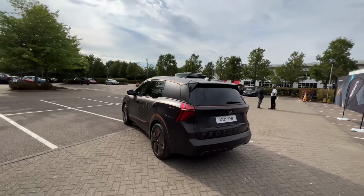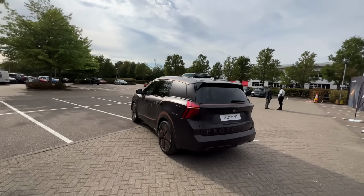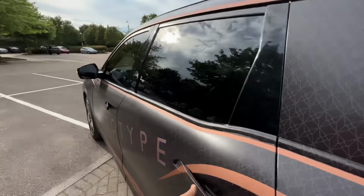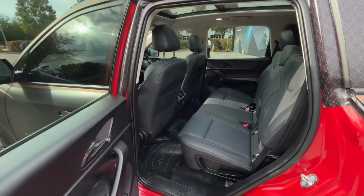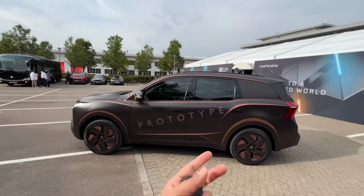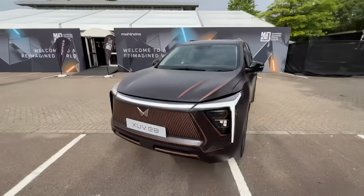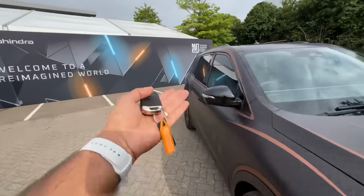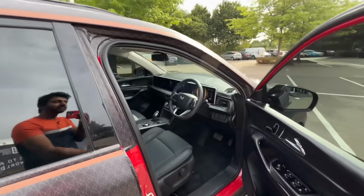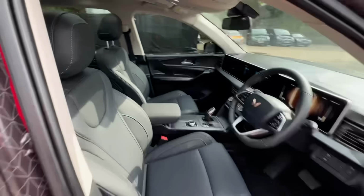They will have 175 kilowatt DC fast charging, which will take it from 5 to 80% in under 30 minutes. Only thing is, you please find me one single super fast charger in India. It's not there, but hopefully infrastructure will develop by then. Everything is identical here, so nothing much has changed. And yeah, it's just an XUV700 with electrification, which is kind of cool because it will help them compete with Tata Motors, because this is the first vehicle which is going to be coming from Mahindra, by December 2024. Still more than 2 years away actually.